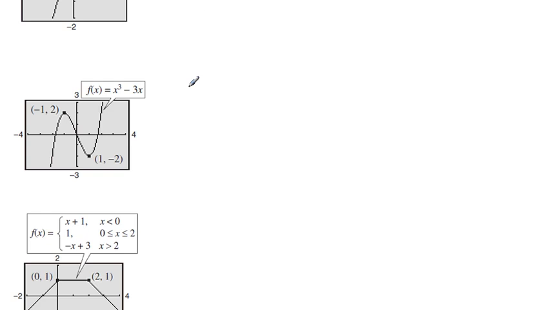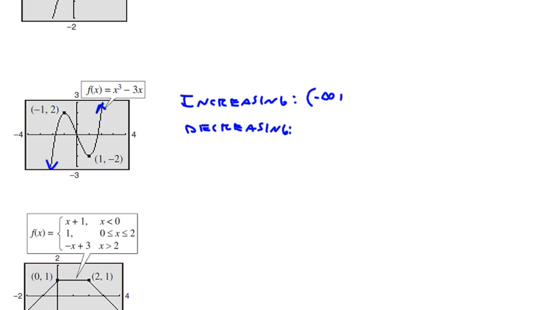We want to go ahead and see when is it increasing. When is it decreasing? Okay, so it is increasing. Check this out. See how this thing goes down right here? So we assume that this is going to go down forever, and this is going to go up forever. So when I go from left to right, it's going to start from way down here and go up and up and up. So it's going to increase from negative infinity to negative 1.